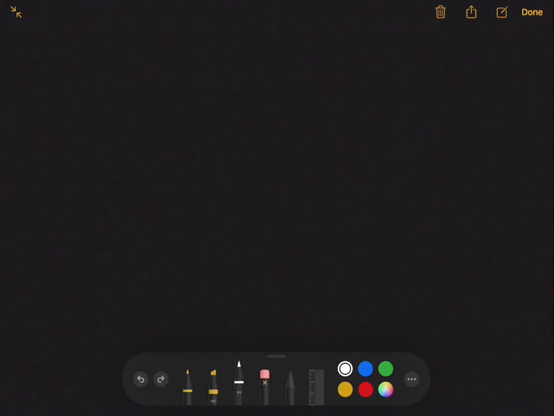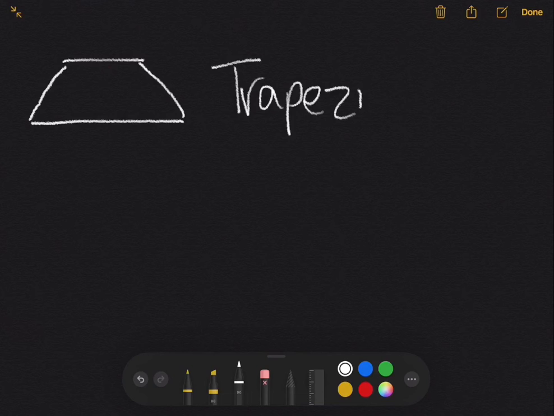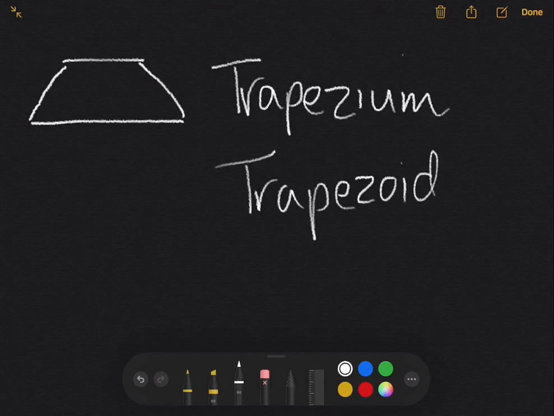So the next quadrilateral that we're going to talk about, the next shape with 4 sides, that is, has got only 1 set of parallel lines, and the other lines are not parallel. This shape is called a trapezium. Sometimes you hear it called a trapezoid. The reason why you hear it called that is because that's what they call it in America, but don't call it that, call it a trapezium so that nobody gets confused.